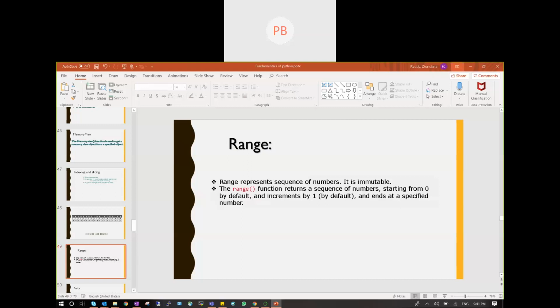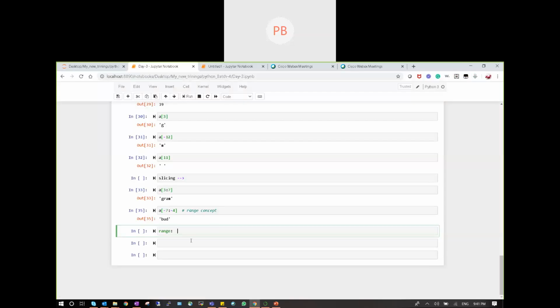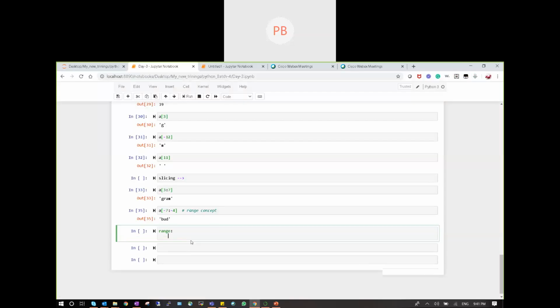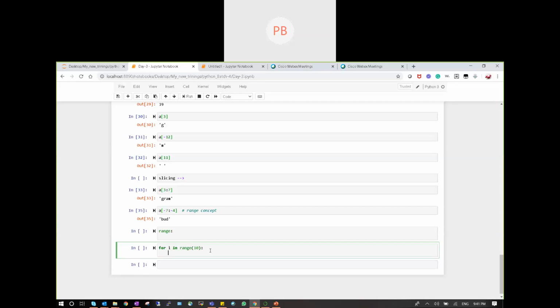Let me give an example for range. For i in range of 10, then print i.